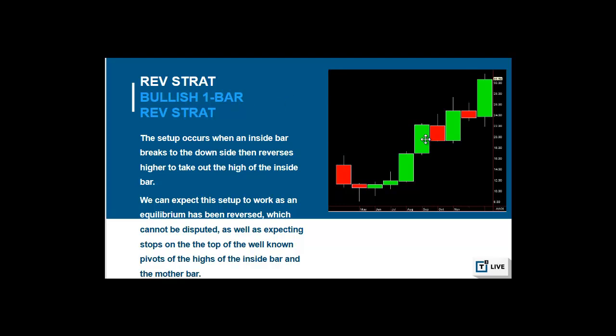Once again, they attempted the downside. This goes in force as soon as it retakes the other side of the inside bar. Once again, any ill-placed shorts here and here, as well as they're meeting a stronger force going the other way.